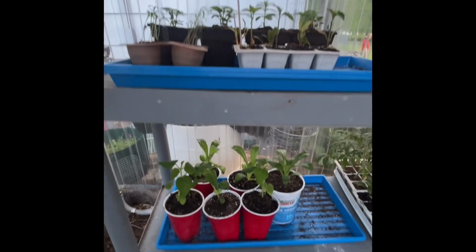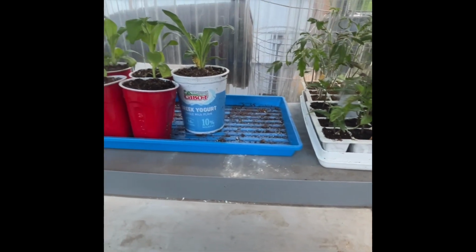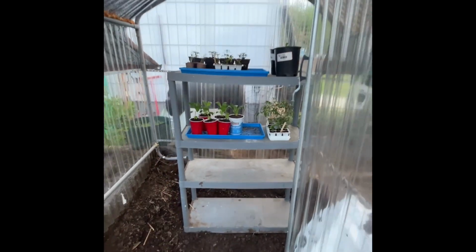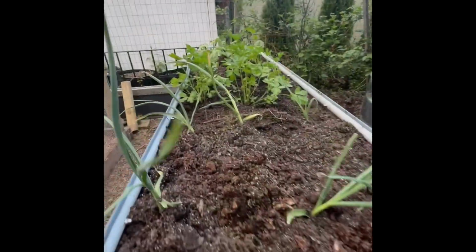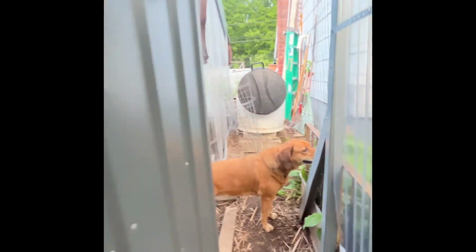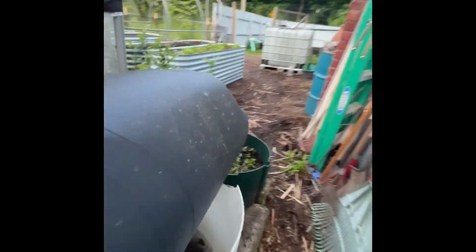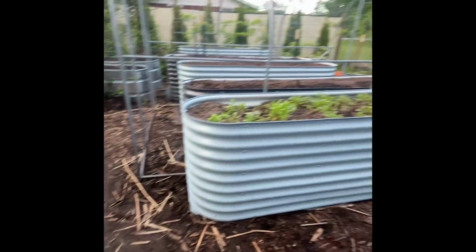And here's my seedlings going in the greenhouse. Some warmer weather stuff: tomatoes, peppers, ground cherries, calendula, some herbs, basil and dill and cilantro, parsley. Here's a full raised bed planted out. And I was doing some work in my little back shed area that I got organized a little bit. Got this little compost section going back here. Blueberry bush there along the side of the greenhouse.